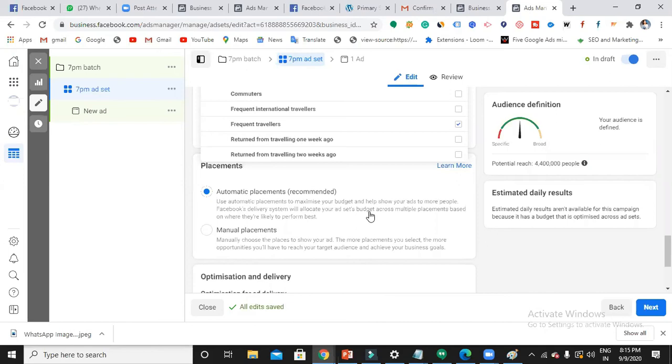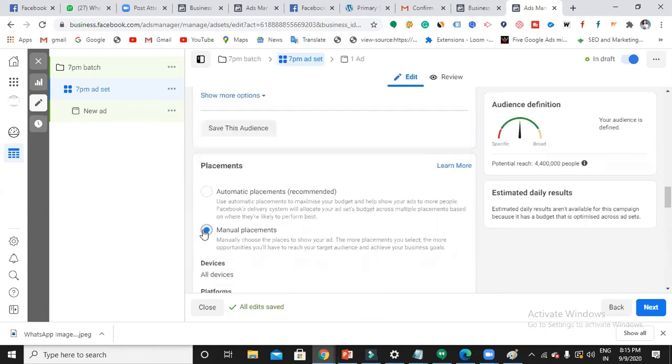So here, we are showing the advertisement within Facebook, right? Yes. Within Facebook also, we have many other spaces. Facebook also provides a few placements. So better you go with the automatic placements. Why? Because Facebook decides where it has to show the ad. Or else if you want to choose manually, you can just choose.